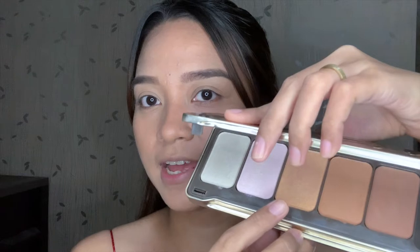So there you have it, my face in fully contoured. Next, we will have a highlight. Mag-highlight tayo ng konti. So I will be using yung gold na highlight.